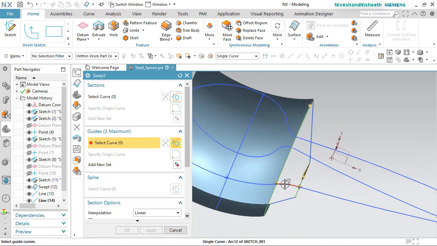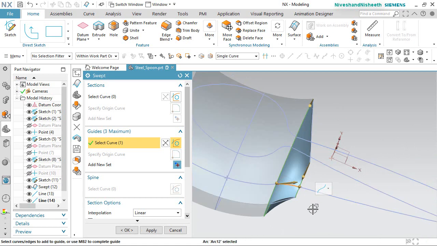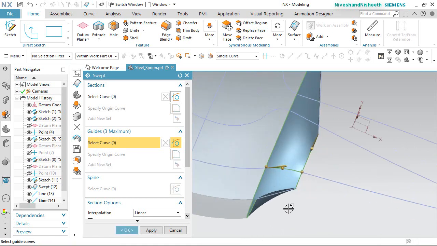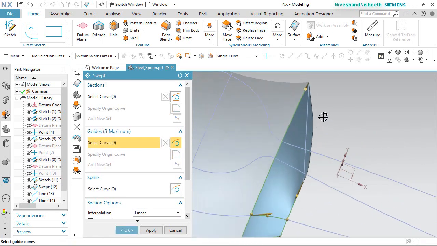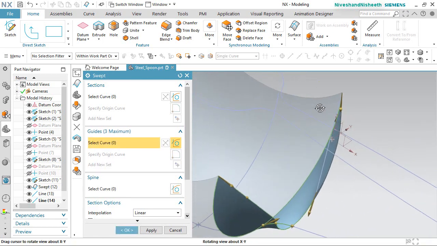Please follow the steps here as I will do, otherwise the shape will not be perfectly created according to my design. See, it's looking perfect. Okay.